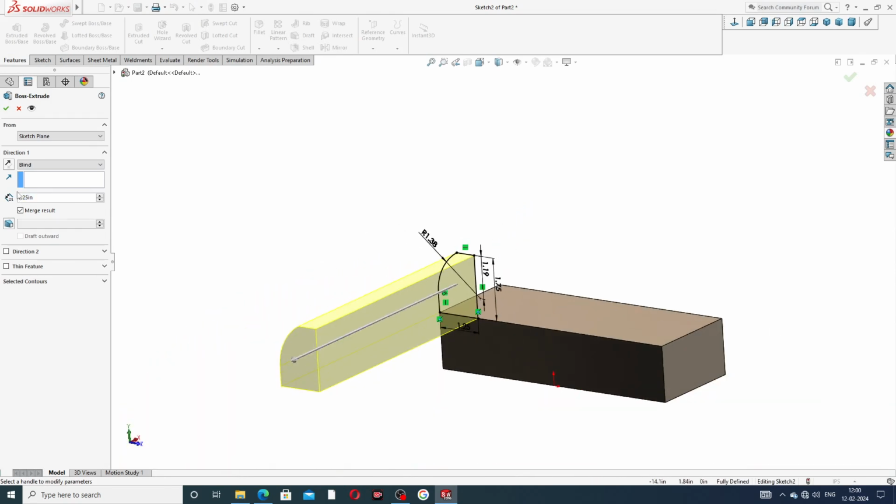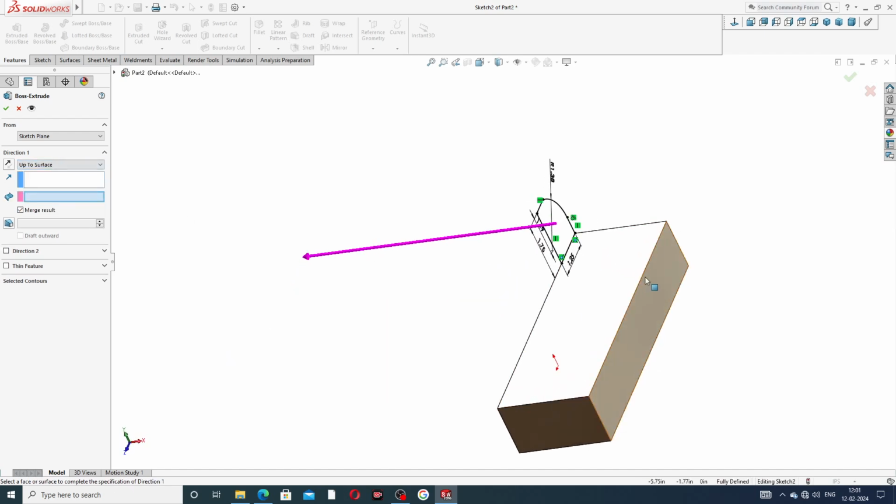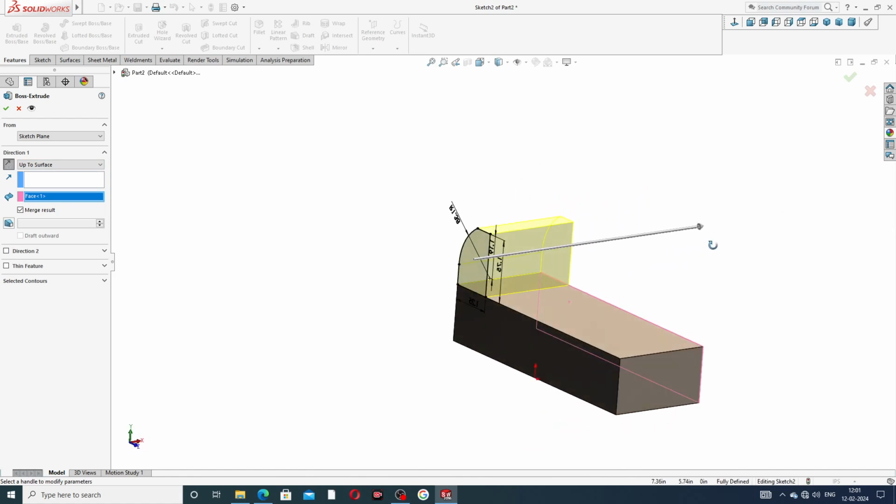Extrude boss, use up to surface. Okay, up to surface is perfect. All is correct and perfect.